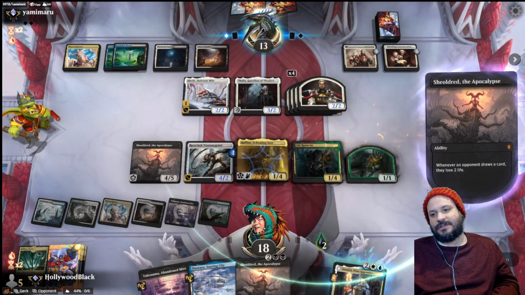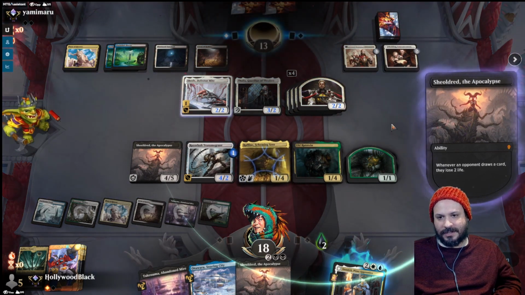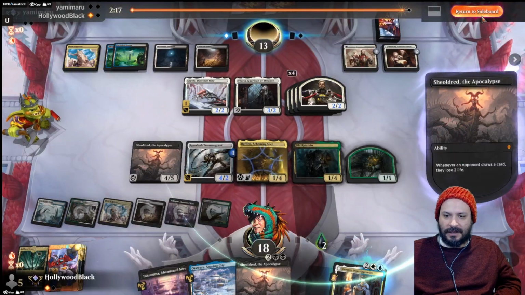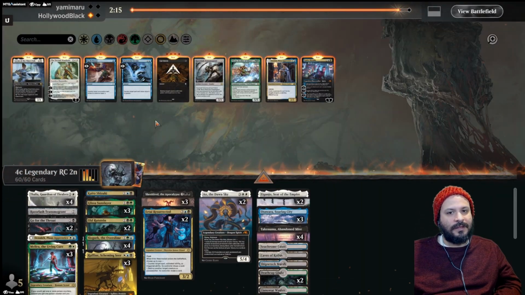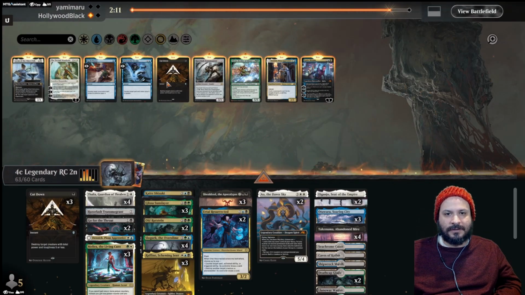Looks like Shieldred's slowly doing the work here for us. Yep, our opponent's just going to concede. They don't have an answer for it. And then we're going to start attacking with the Rafine and doing a lot of stuff. And the Valley from Rutstein's pretty nice too. Now let's bring in all these Cut Downs.